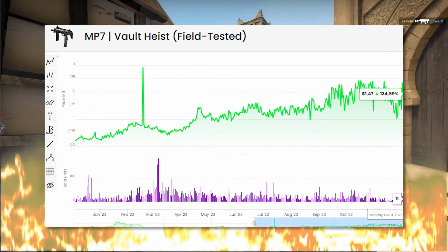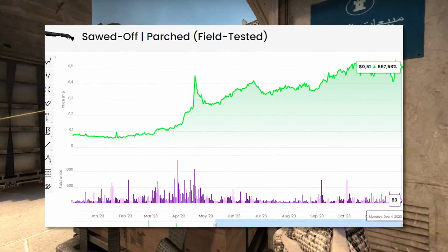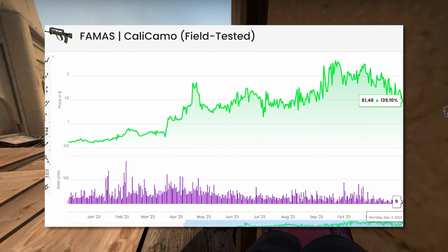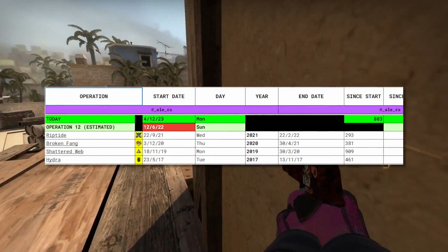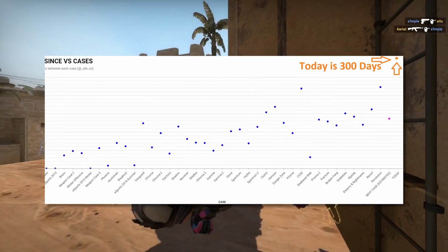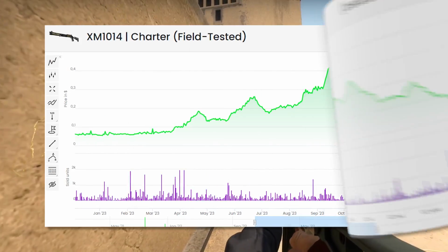Now, looking at other cheap investments, I think collection skins are definitely something you should also be checking out. A lot of collection skins, especially the grays and light blues, have seen a pretty significant amount of growth in the past, but I don't expect any reason for that to slow down, especially right now we're expecting to see an operation and we have really not seen anything in terms of content for a significant amount of time. Therefore, people are just trading up for these old collections, and a lot of them are going to continue on this growth most likely as long as we don't see anything interfering with this.